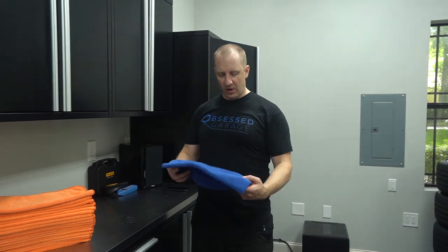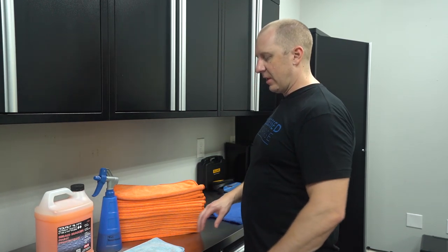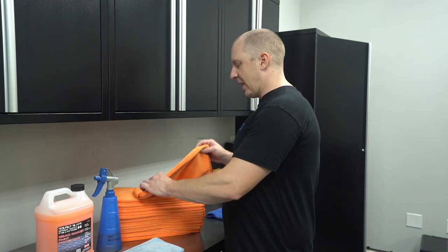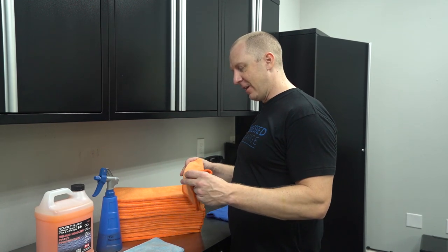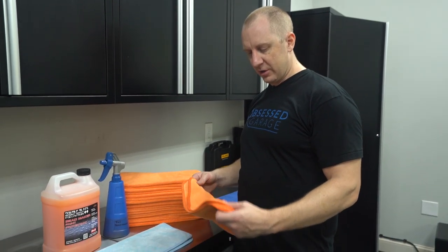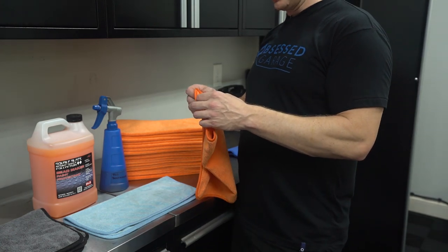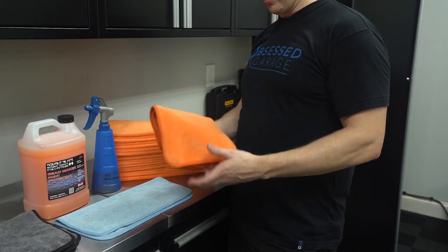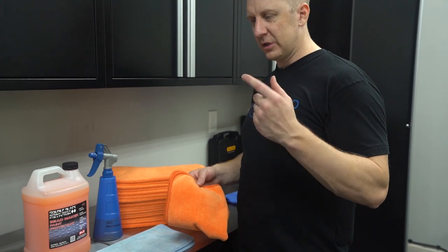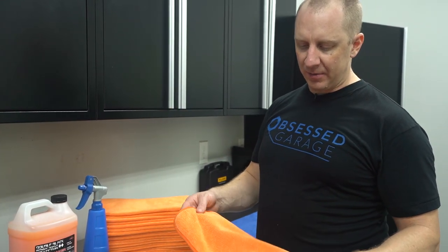With this towel, I'd use two or maybe three to do the whole car. I asked the Rag Company at SEMA — almost a year ago — if they could make me an orange version, since I like having an orange all-purpose towel in the cabinet. It also made sense since I'm currently using Bead Maker as my drying aid. Here it is in orange. There may be some strings you need to snip off, which is typical of any microfiber. It has a suede edge so it won't mar or scratch, and it's a solid, pliable towel I now use on windows, paint, and door jams.